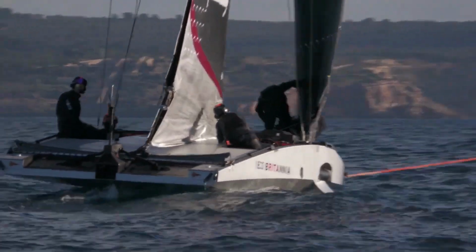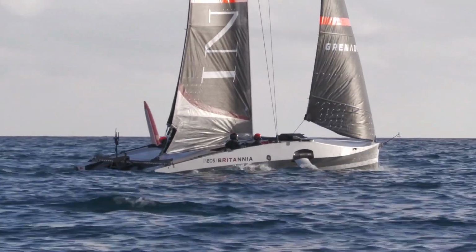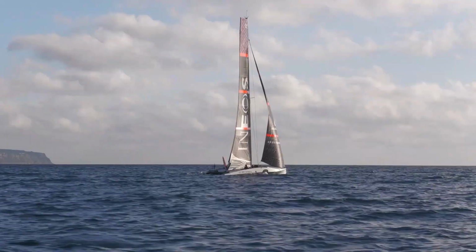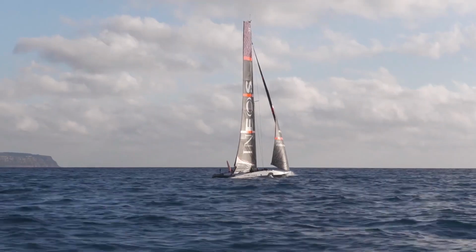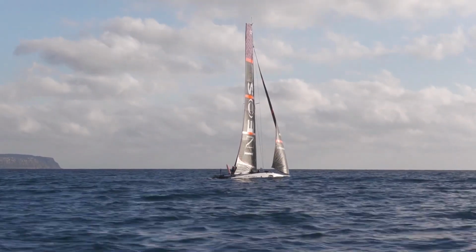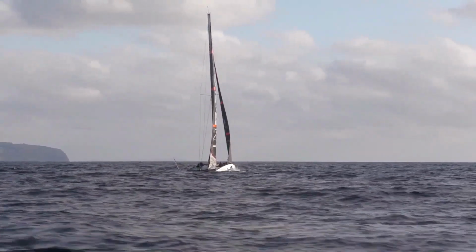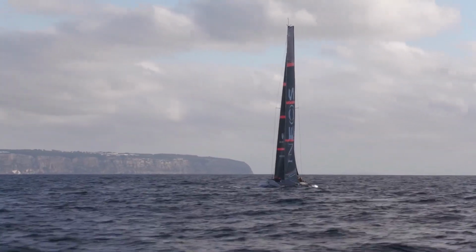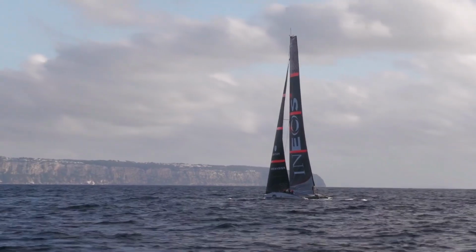Just explain the use of a halyard lock on these boats. I guess it's because there's lots of compression on the mast. Yeah, it ultimately terminates the head of the sail against the rig, stops you having to run a line down in the middle of the rig, which isn't great. It's a pretty standard feature on any fast foiling boat now.